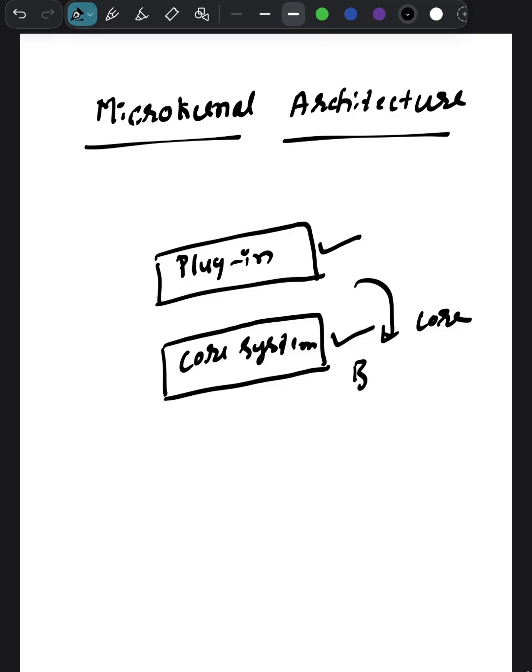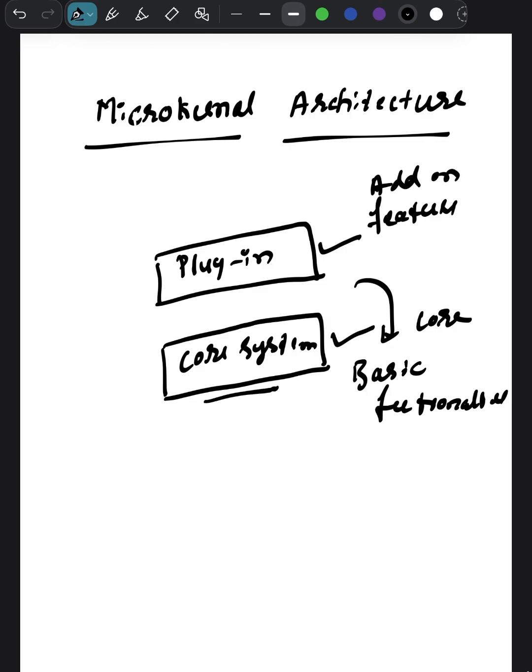This provides basic functionalities and this provides add-on features. The core remains stable while new capabilities can be added or removed independently without touching the core.